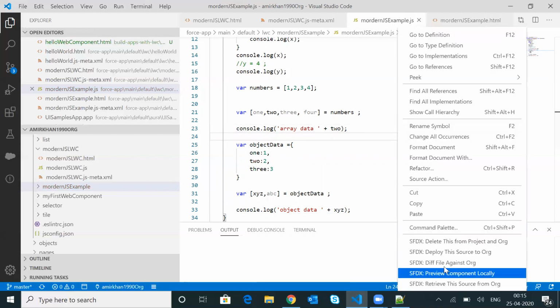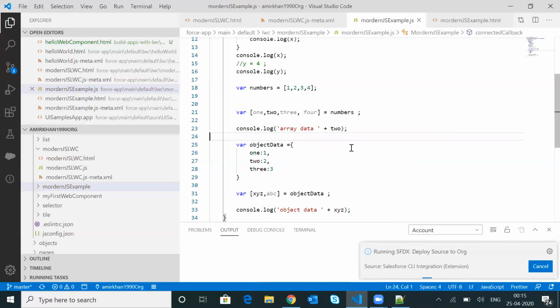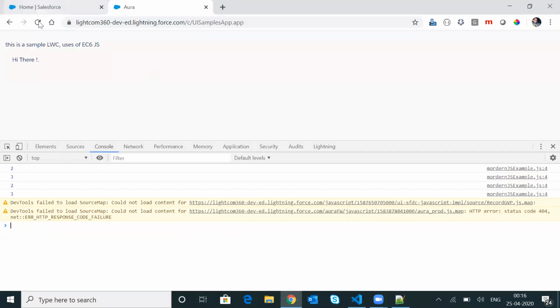So I'm deploying it, and then I will refresh the page. Let's wait for it to deploy successfully. It got deployed successfully, and I'm going to the browser again and refreshing my page.